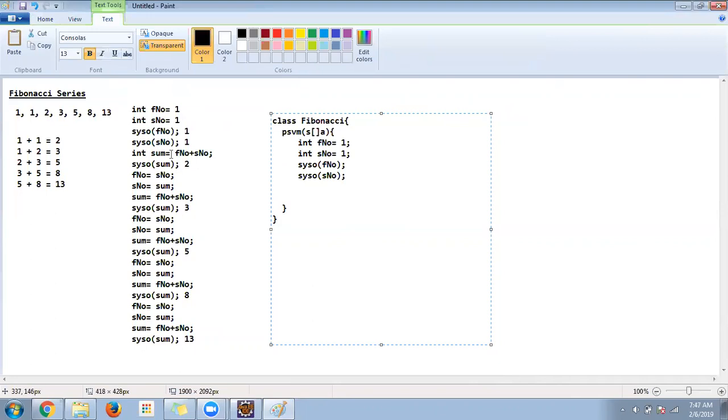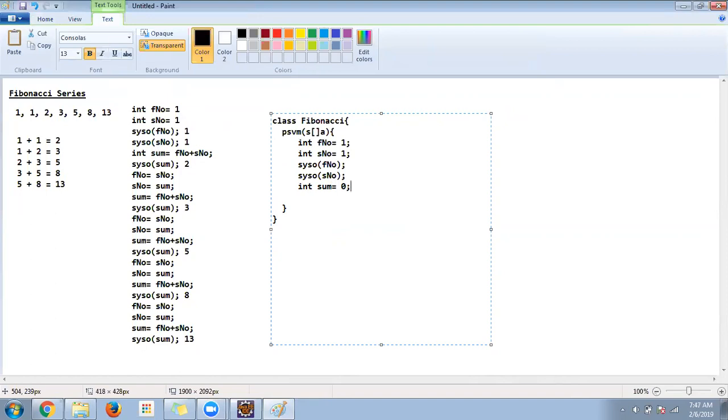Got it? Then after that, I want to print my sum. This sum is also repeated in all the places, the same thing. So here initially I'll have int sum equal to 0.